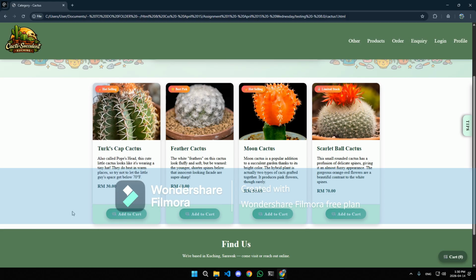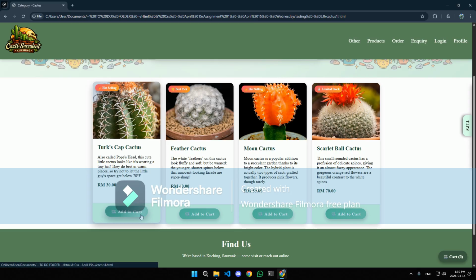Now, next we take a look at the add to cart button. The add to cart button starts with a vibrant green linear gradient as the background. Then when user hover their mouse over it, we use transform scale to make the button appear bigger, and also use translate Y to make it appear floating over the mouse. And the most advanced part about this is the shine effect. This is achieved using the after pseudo element.